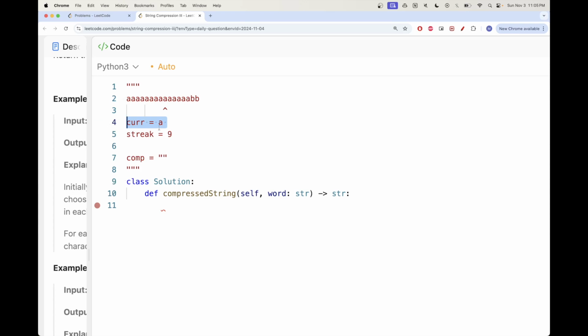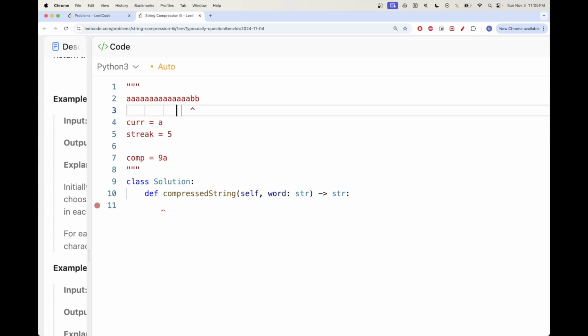Now when we reach 9, the next time we will say, okay, the streak is now bigger than 9, so we should add 9A to comp, and then we reset. So now it's equal to 1, and we count again 2, 3, 4, 5 A's.